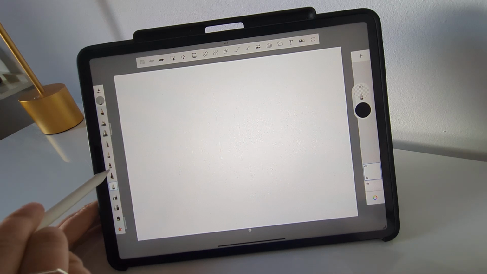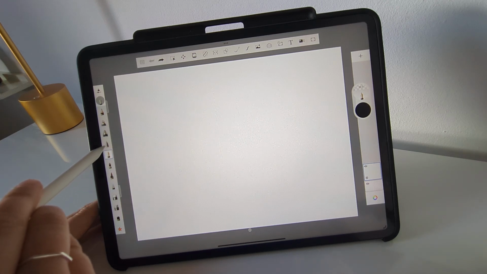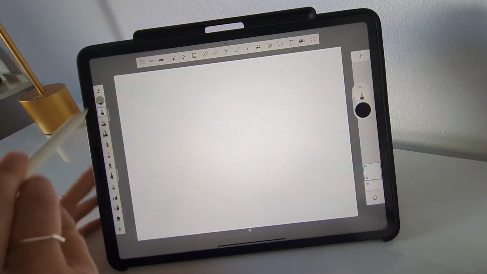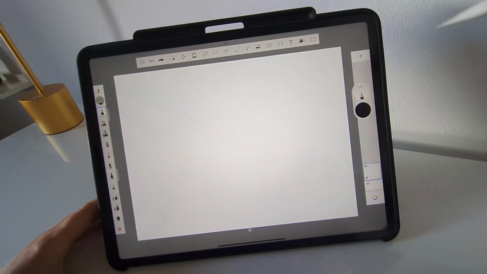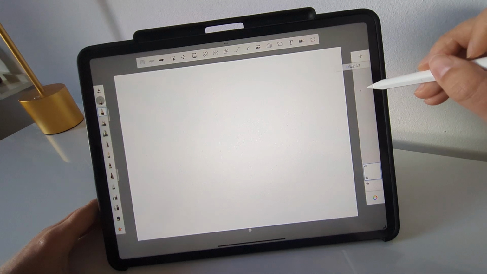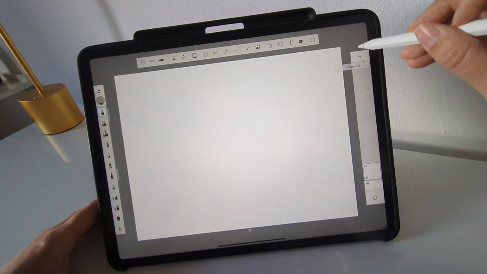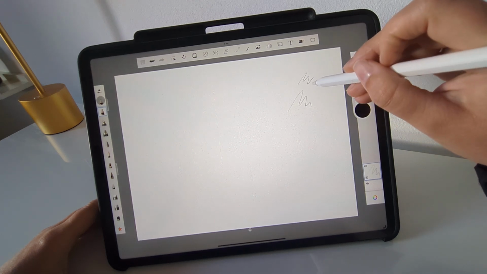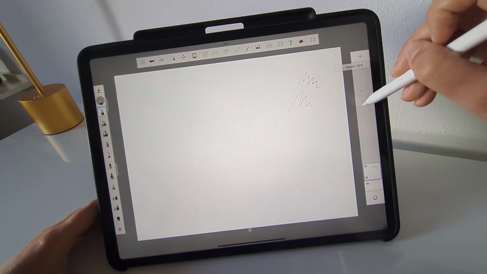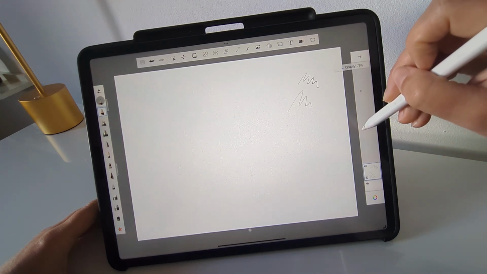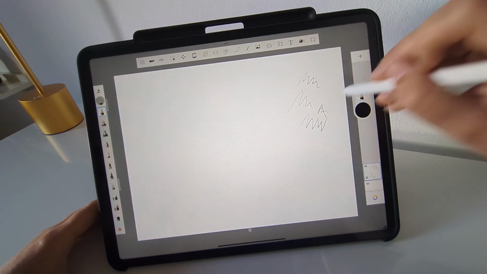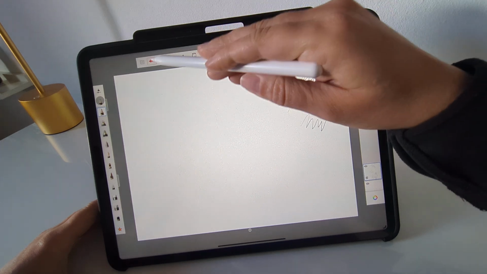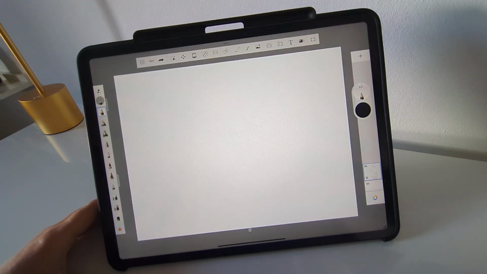So you have brushes, you have pens, you have fine liners. There are fewer options here, but they still get the job done. And I believe you control it by dragging up. Yes. So if you drag up or drag down on opacity, it's a little bit less intuitive, but you can see that it changes the style of the pen tip. I'm just going to undo.